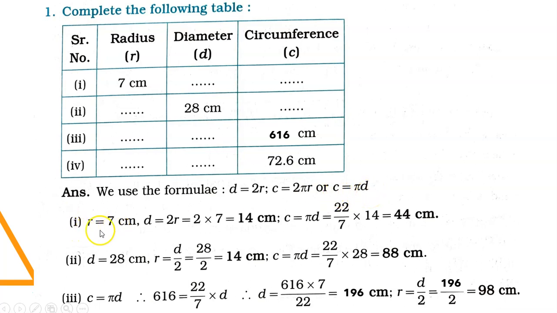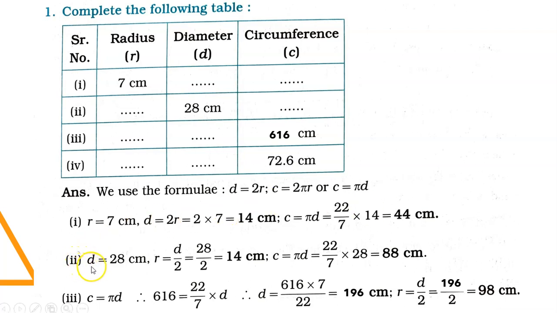So in this case, sub-question 1, radius is given to us, and first we are going to find diameter. So diameter is 2 multiplied by radius, which is 2 into 7, 14 centimeters. And circumference is pi d. So in this case, whenever the value of pi is not given to us, we are supposed to take the value as 22 upon 7. So 22 upon 7 multiplied by 14, I can cancel this and multiply, and my answer is 44 centimeters. My dear students, do not forget to write the units.